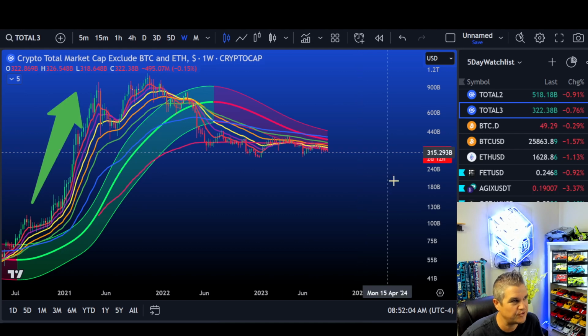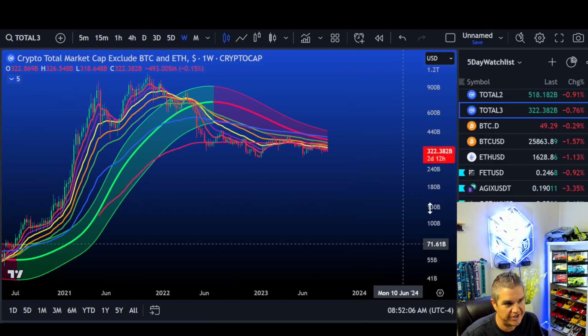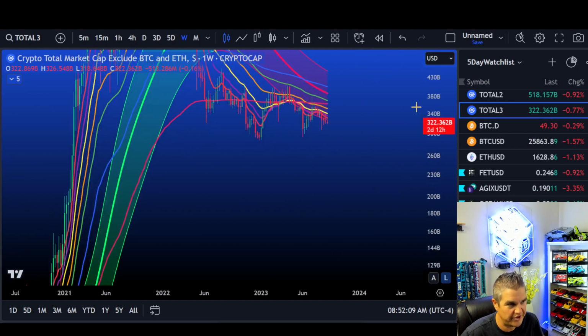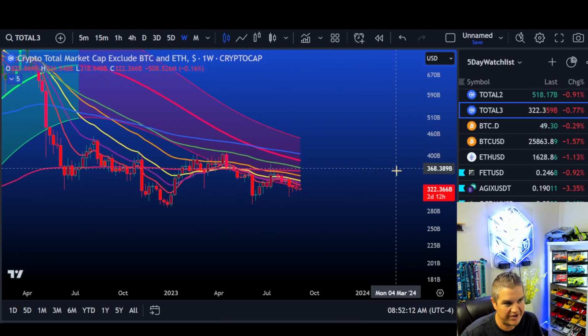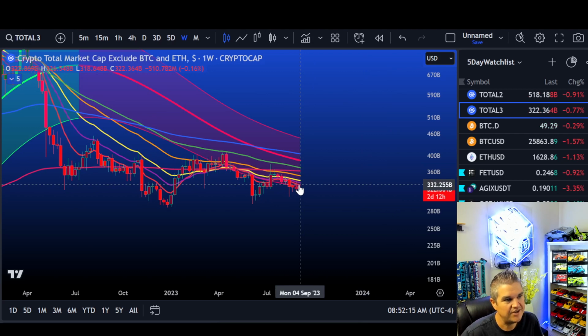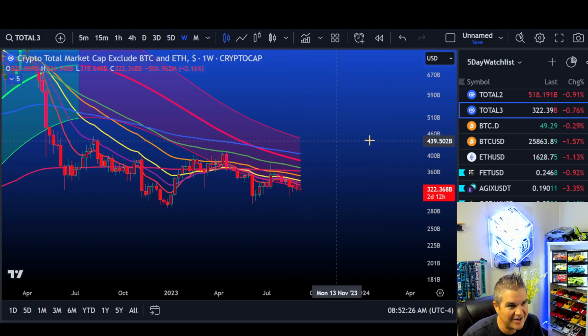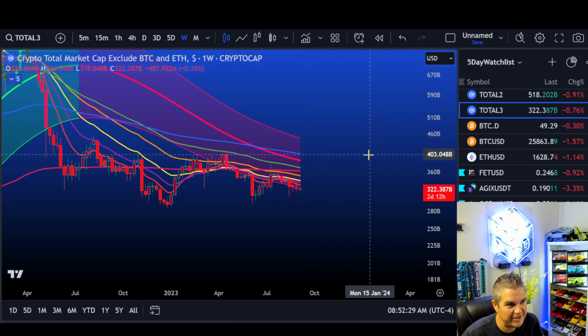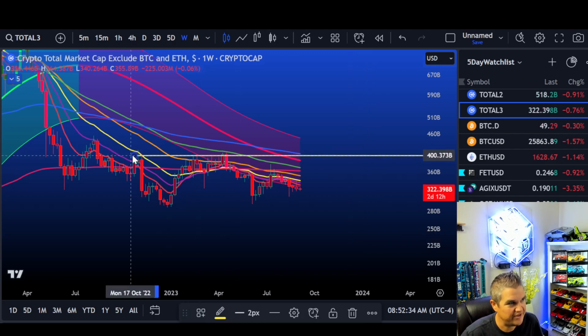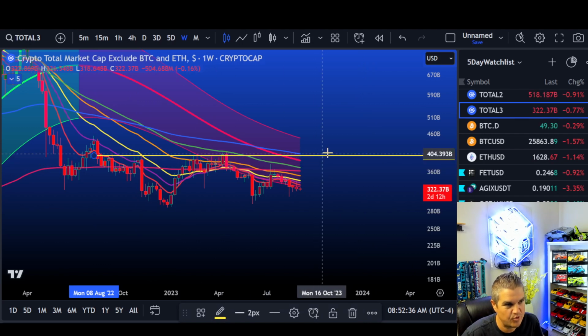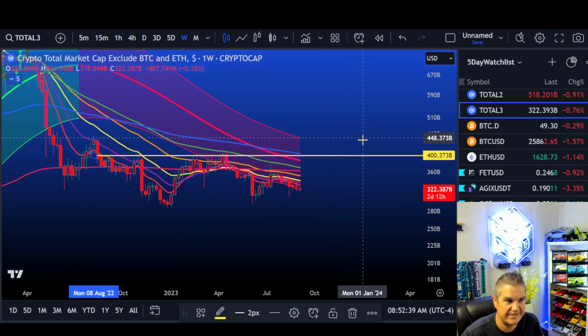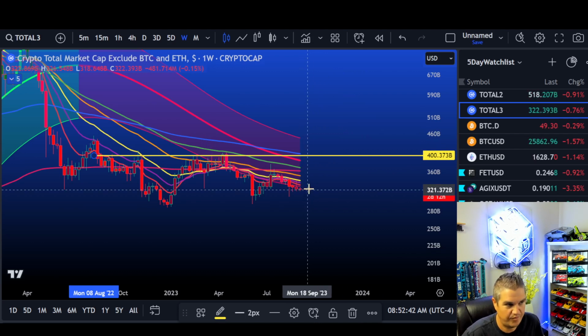Let's go look at that real quick. Here's total 3, which is just your pure altcoins. This is no Ethereum and no Bitcoin, if you're wondering. Looking at that, it's very similar to Chainlink. The weekly Gaussian on all the altcoins is still likely going to take until Q1 2024. You can see that it's not likely to breach 400 billion by tomorrow, so it's going to take some time. Get above 400 billion, and then we could talk about some alt seasons.